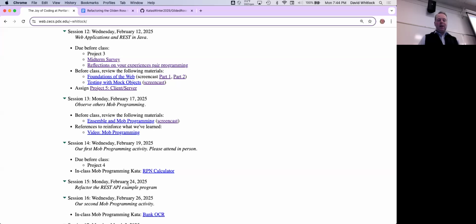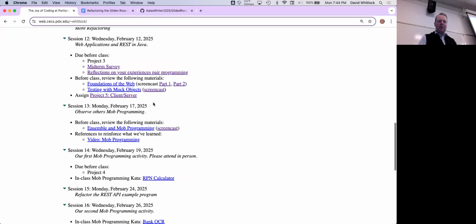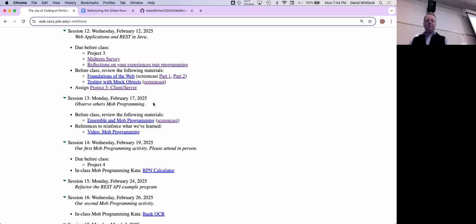There's an out-of-the-box application that we will begin morphing, using refactoring tools to turn it into an airline with flights. So all good stuff coming up, and also we've got mob programming starting next week.